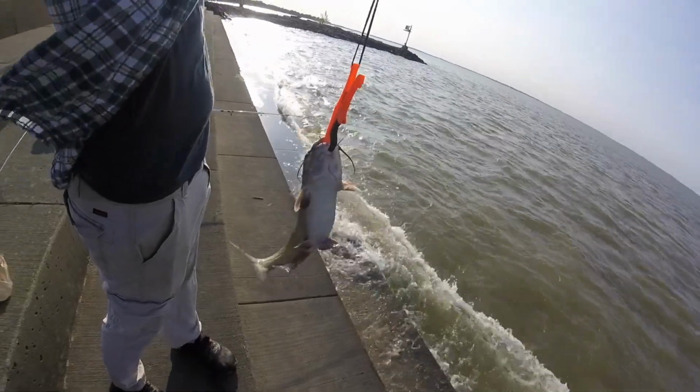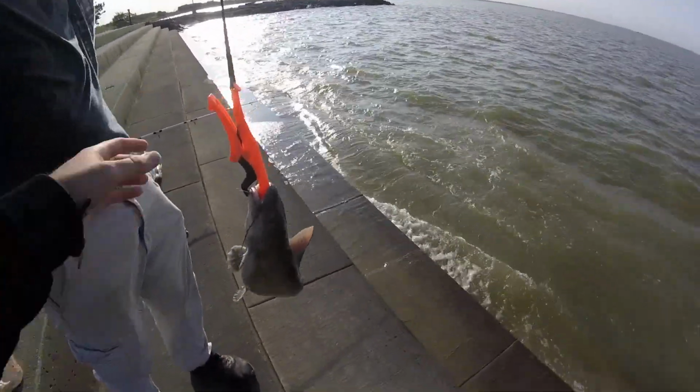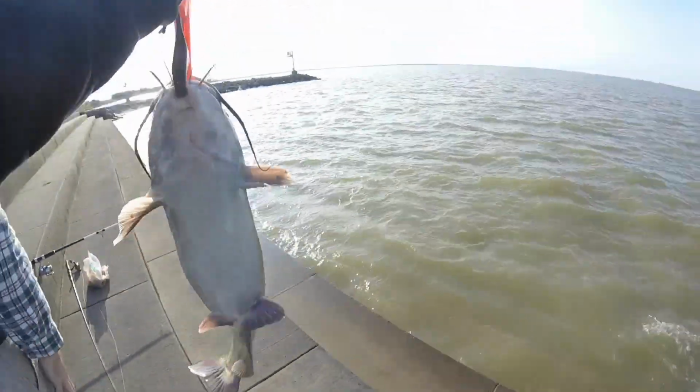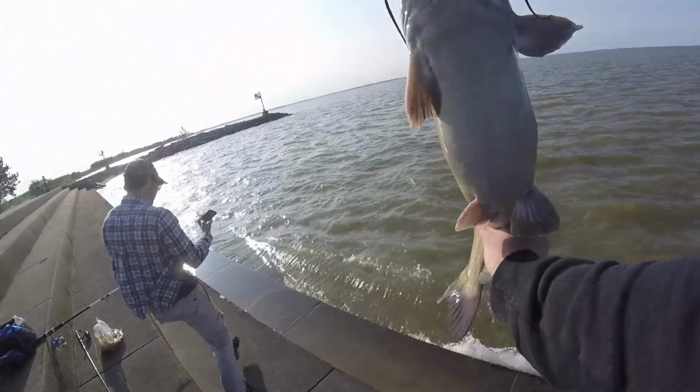It's about 7'4". Yeah. 7'4". That's another 2 pounds. Can I get a picture with this one too? Yeah. Thank you. Oh man, look at that fish.